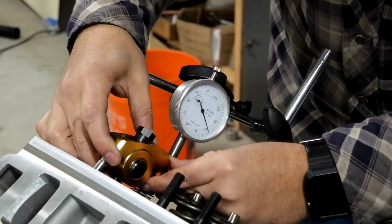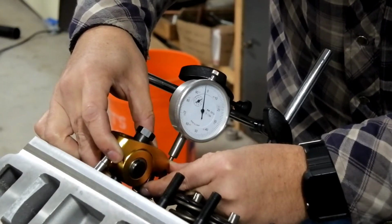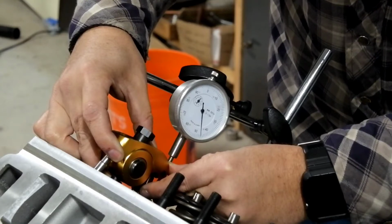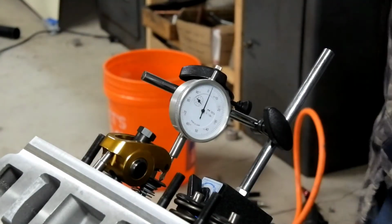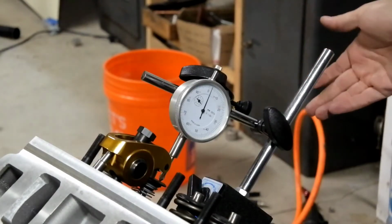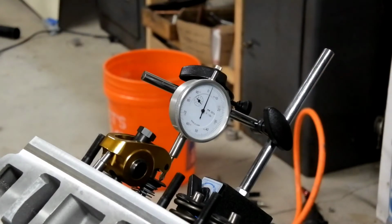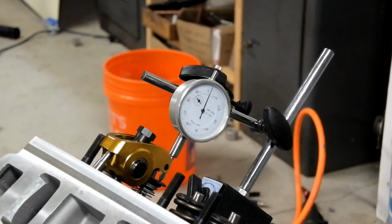So there's 100, 200, 265. So I got 265 thousandths on the exhaust side. Plenty of room. I've got over 100 on the intake side. And I'm fine. So let me tell you or show you how I screwed this up.